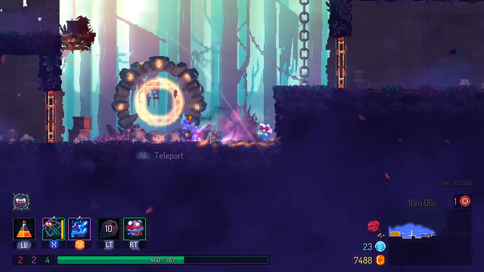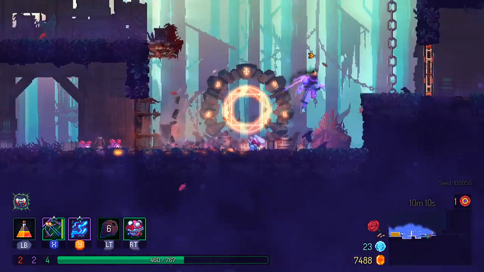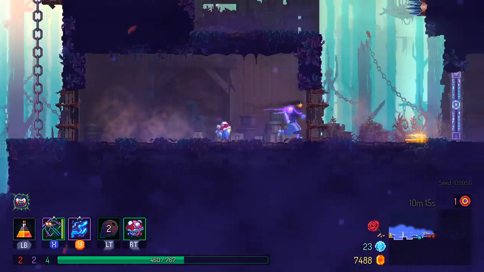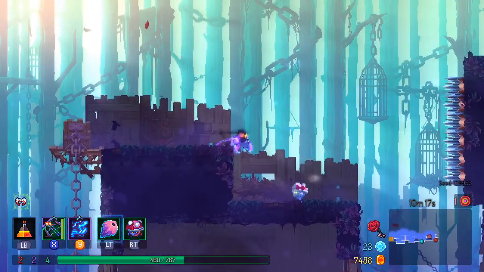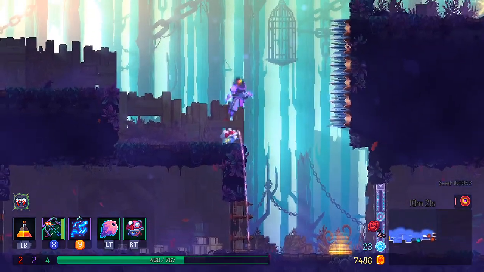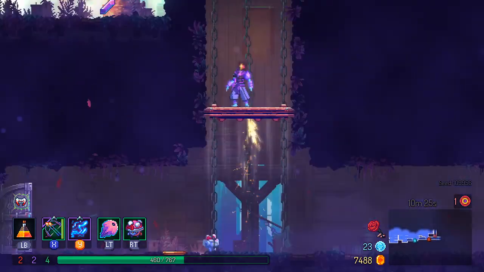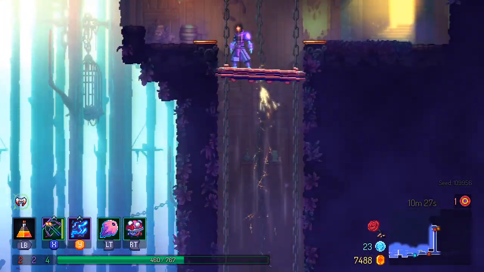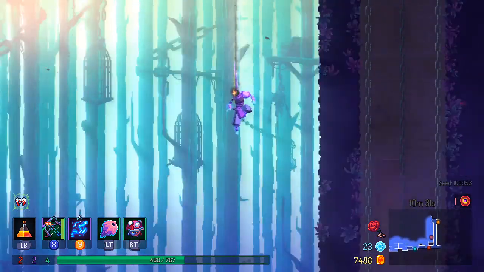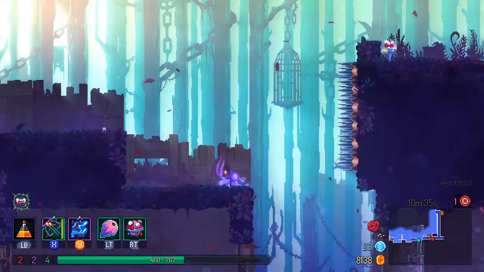Alright. Is there anything in here? No. This is going okay. Health is not perfect, that's for sure, but overall, we don't have the ability to get up there. What was up there? Is that money? Well, doesn't really matter, I suppose. Unless we can get it from back here. Oh, we can. Ho, ho, ho. Secret zone discovered, baby. Ah, yeah. Good stuff.